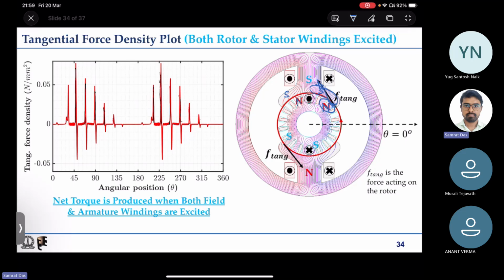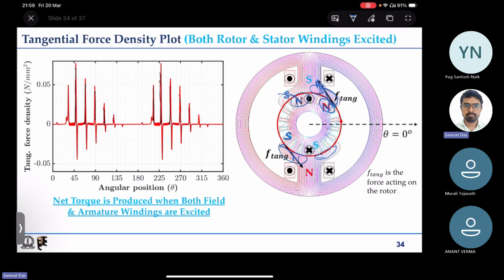And on the other hand, you can see that for this south pole and north pole, because the north pole is quite strong here and the south pole is quite weak here, there will be some force, but that is quite weak compared to the force that we are having here. So I have not even indicated that. And for the diametrically opposite side, you have this south pole on the rotor, you have this north pole throughout this region here, again you have a weaker north pole on this side, and you have a south pole here.